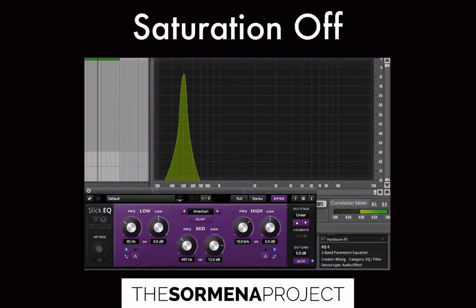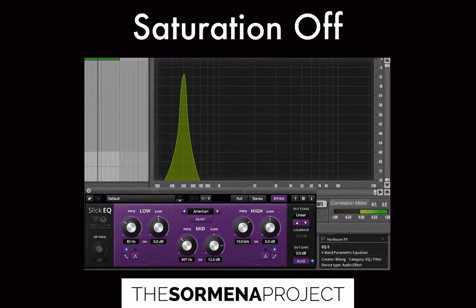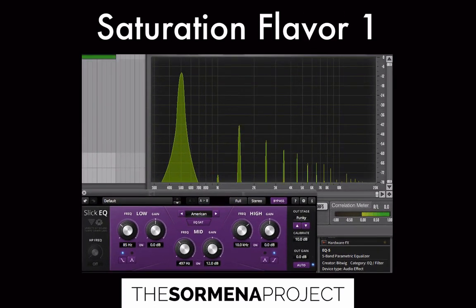And with the TDR Slick EQ, we can see that the same thing occurs when the saturation is turned off. So if we don't have the saturation button engaged, even if we're applying a very nice big boost here, you can see at 497 hertz, 12 dB boost, nothing is really going on, nothing new has been brought up into the spectrum. However, when we turn the saturation on and we apply that boost of 12 dB, so nothing has changed except the saturation has been turned on and we've calibrated it. The higher the calibration setting, the more saturation you're going to get.